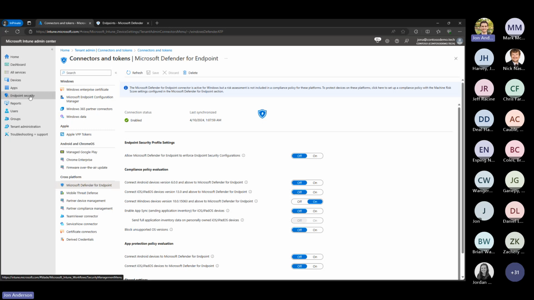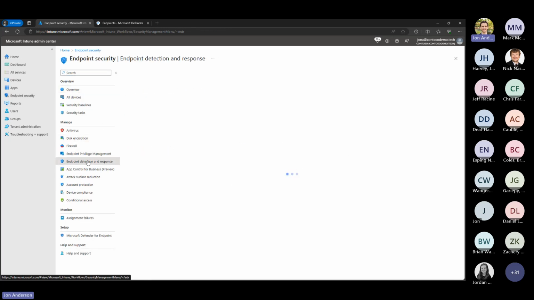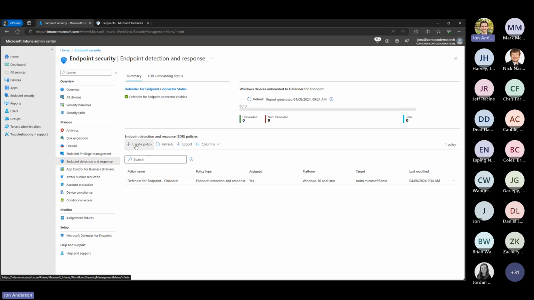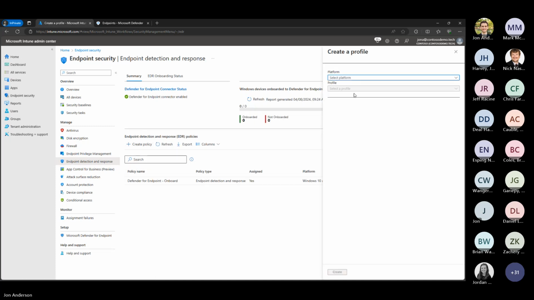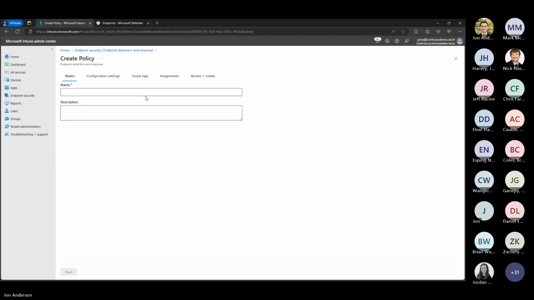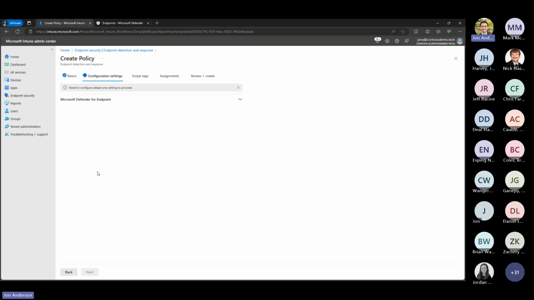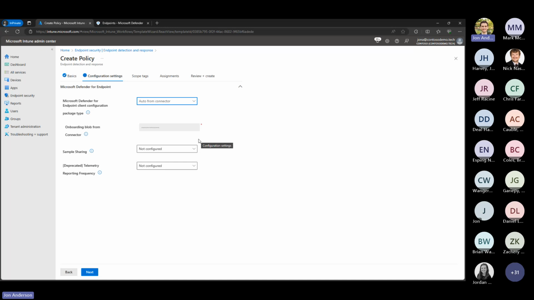And what that then allows us to do is under the endpoint security here, we can create an onboarding package. And instead of having to download the onboarding file from Defender, we can just say automatically onboard using that connector. So then there's no packages to download or maintain, and we can then deploy this policy just out to all of our devices, and it makes it super easy.